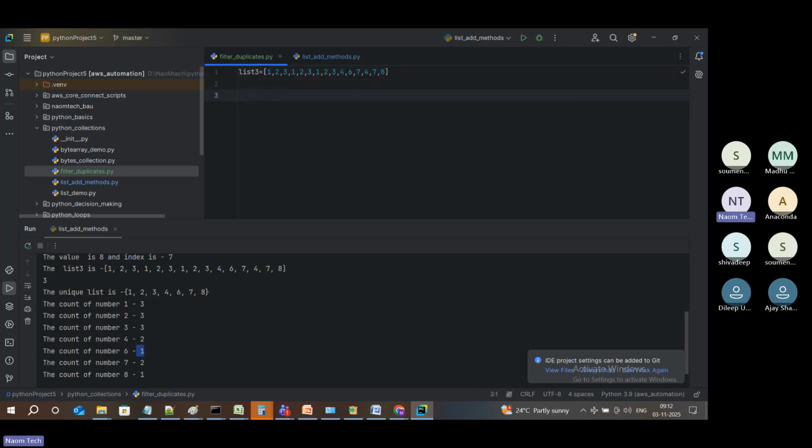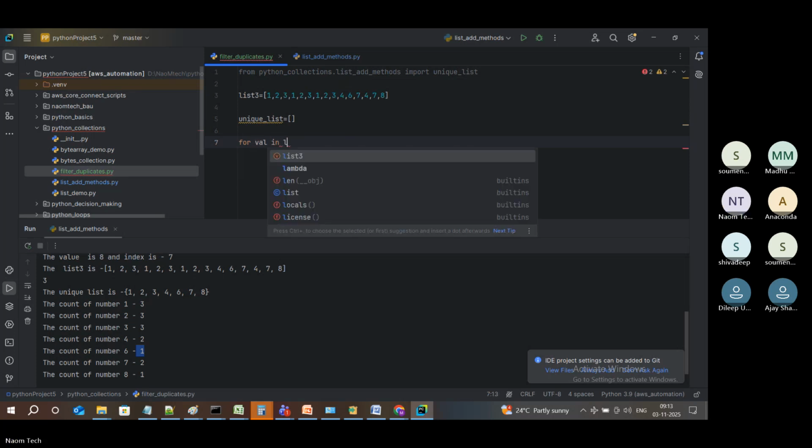Now we need to filter this. For that, take a unique list and set it as empty, so that we can write a logic to filter duplicate elements and add them to this unique list. Now iterate this list: for val in list 3.